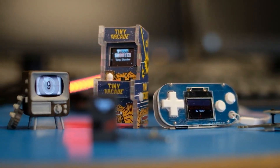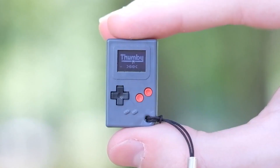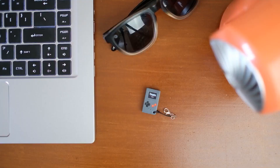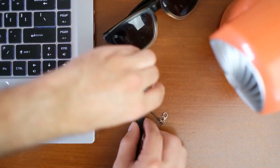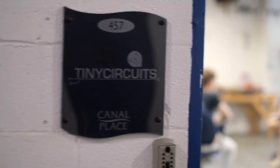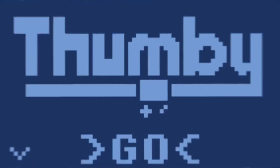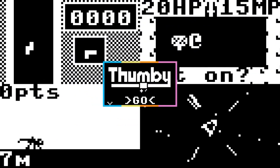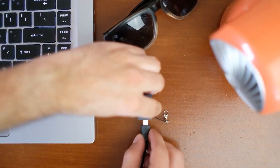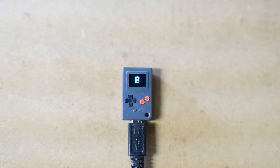It comes with five built-in downloaded games such as Space Debris, Annelit, and Thumbguion. People can also create their own games using MicroPython programming language. The company plans to host an online space where users can also list their own games. You can also play multiplayer games and compete head-on with your friends. All you require is a Thumby link cable that connects two devices.